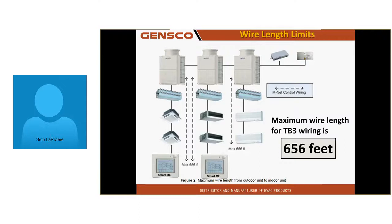I had a job in Yakima I went to start up. They came within about 20 feet of exceeding that limit in a building 100 feet long. He'd never been through training. He thought, based on his DSB CAD printout, Unit 1, Address 1 was where he had to run the wire to first because it shows it in that order: outdoor unit, BC, and then by address. So he followed that to the letter.